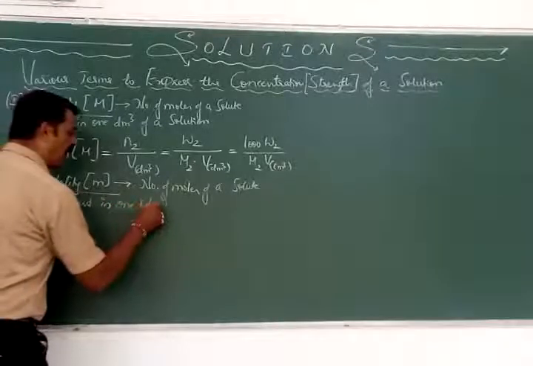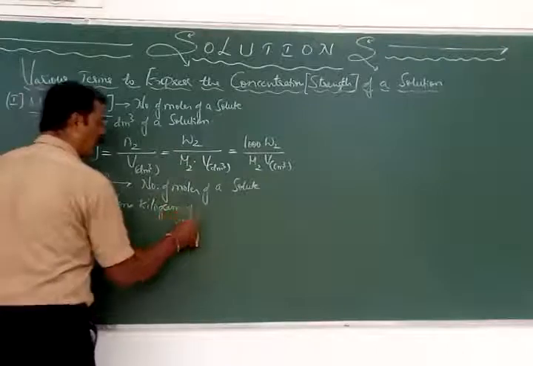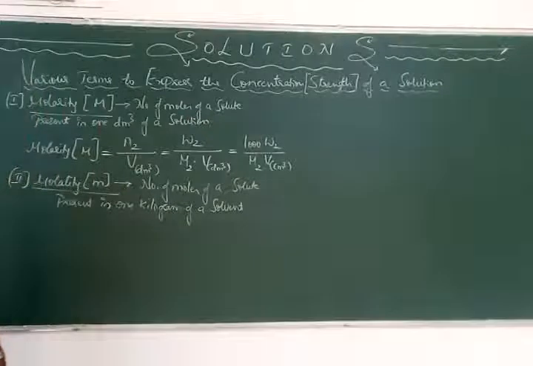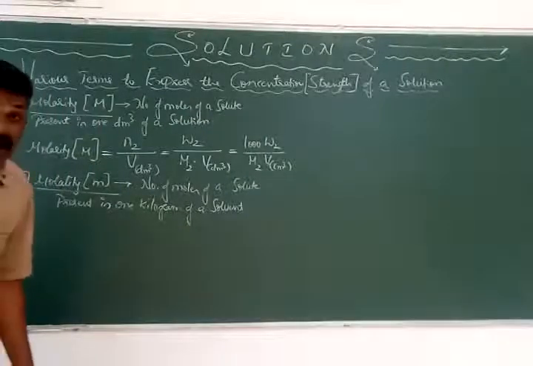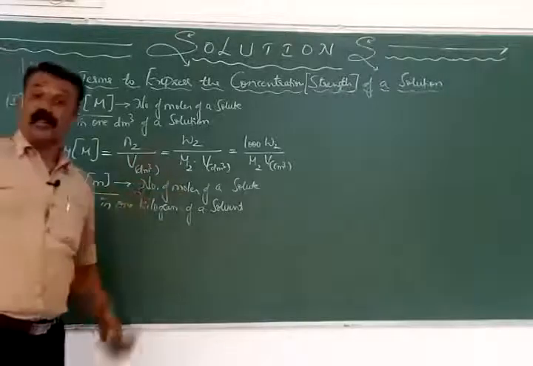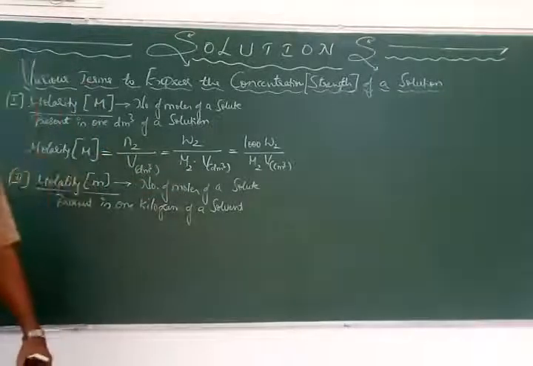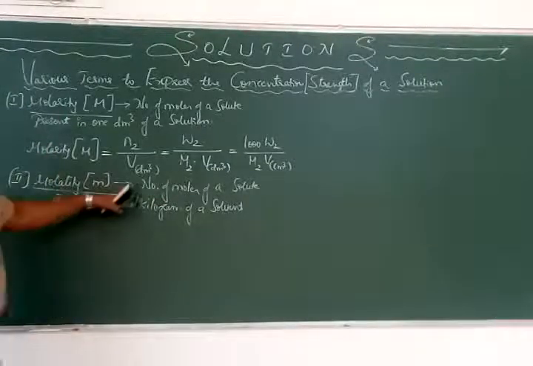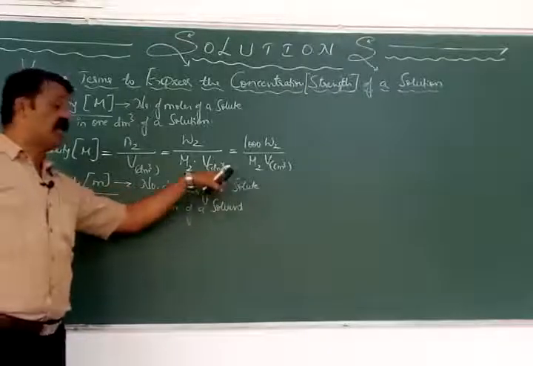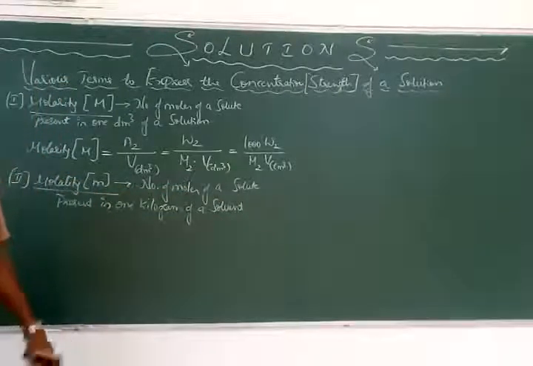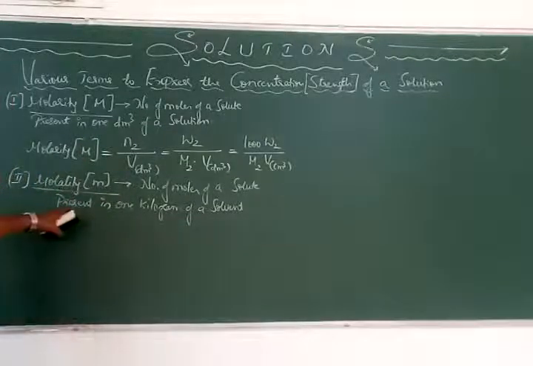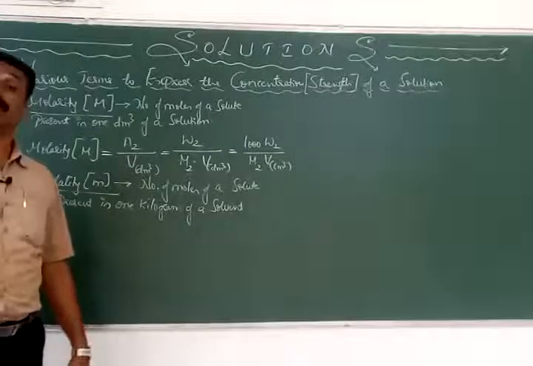1 kilogram or kg of a pure solvent. Means exactly we have to take how much? 1 kg of a pure solvent. To that we have to add the number of moles of which one? Solute. Then the strength or the concentration that we are observing is called which one? The molality. So it is the number of moles of a substance or a solute, or the amount of a substance or solute, present in how much? 1 kg of a pure solvent, or instead of present we can use the word dissolved.